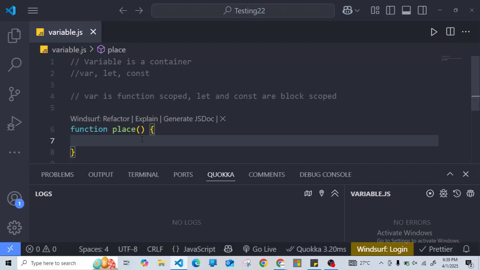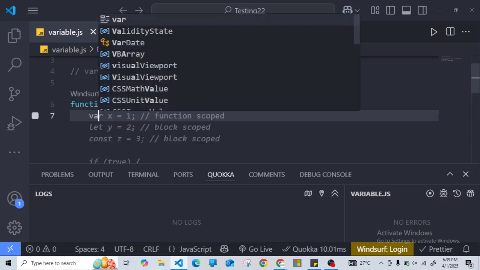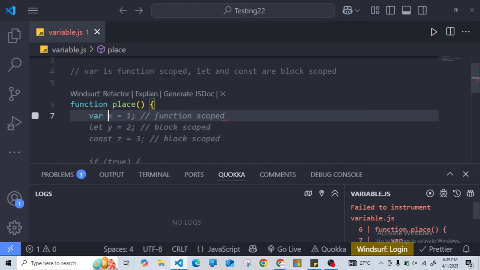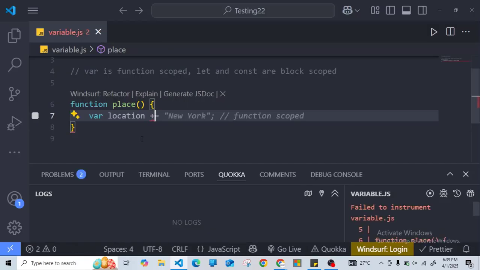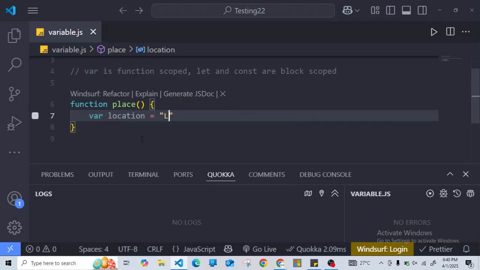All right. So we call it the function name place, and inside this place, I'll use var and declare something. Don't mind whatever I'm typing here. I'm just trying to come up with something, so it doesn't really matter. And right now, I'm going to call this Lagos.